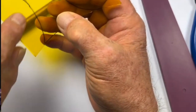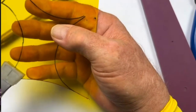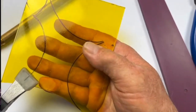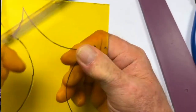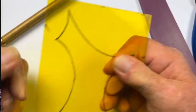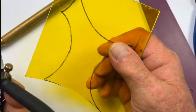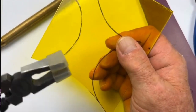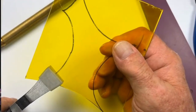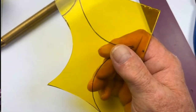Okay, so now we started our run and it ran to right there. You can see it. I'm going to come back from the other direction and run it into itself. Now, I can't pull that out. You see me pulling it? So what I'm going to do is turn my running pliers upside down. You see they're upside down. That's right side up, upside down. We're going to just crack that one time. Very light, and that'll come right out, okay?